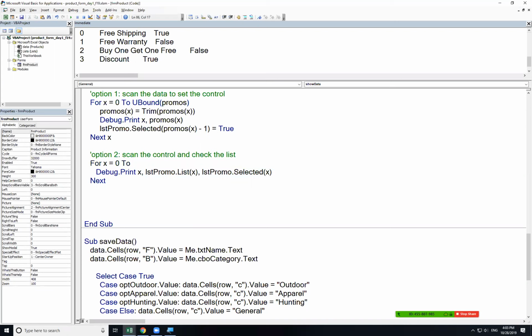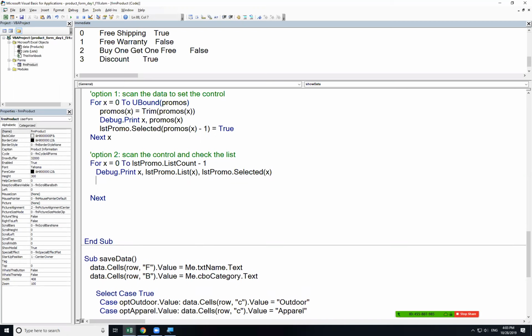And it's called the object, LST promo, dot, it's called the list index. No, it's called the list count. So how many items are in this list? Well, right now, there are 4. And so I want my array to loop from 0 to 3. So I'm going to take list count minus 1. And so now in here, I need to ask, is the index number, actually, is the index number plus 1, is it in the list?